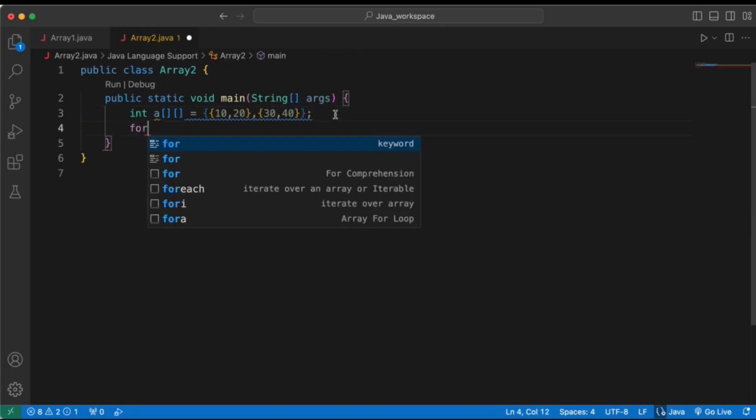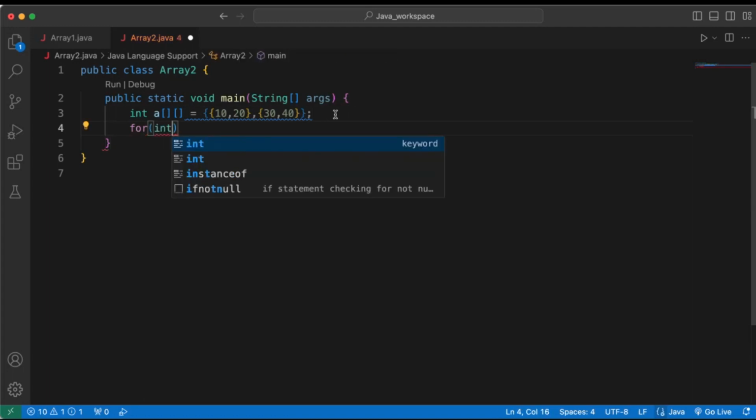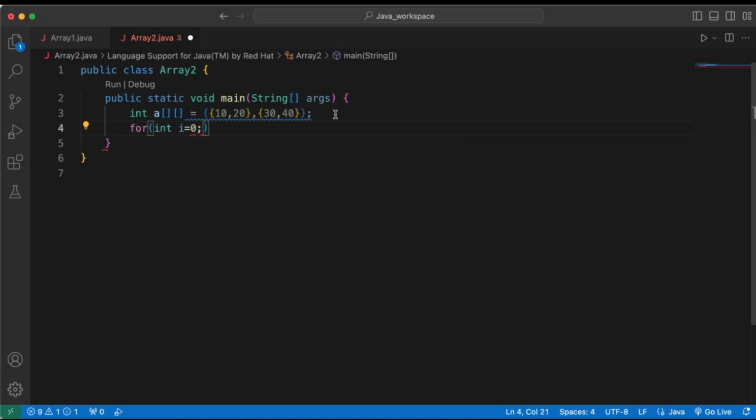Okay. So now we want to access it. How many rows are there here? Two rows are there, right? Similarly, how many columns are there? Two columns are there. Means you have to run the loop two times, one for rows and one for columns. So we need two loops here. That's why we will take one i for the rows and j for the columns. For int i equal to 0, i less than 2, i plus plus.